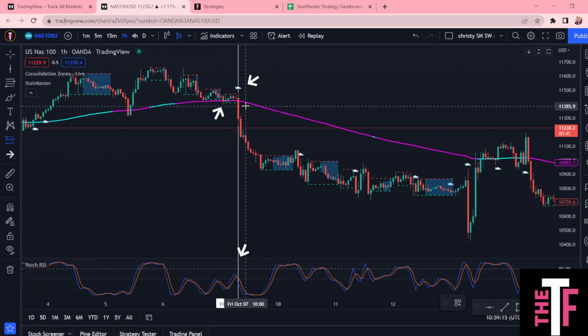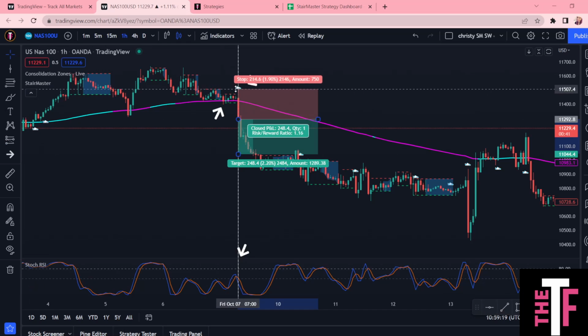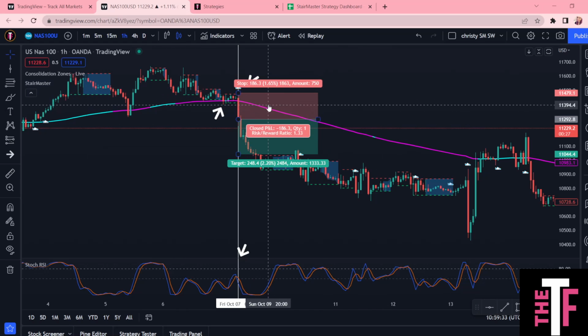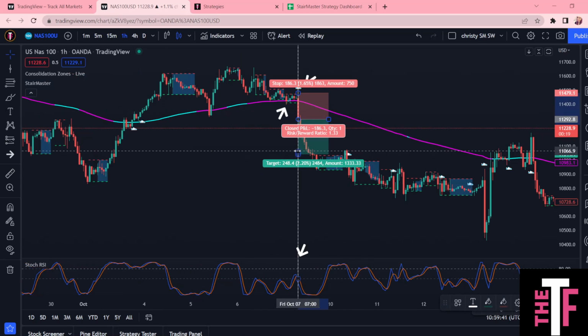What this would look like is enter at close of candle. You'd want to be putting your stop loss probably somewhere a little bit safer, and if it helps you to use these zone areas, you can definitely use the consolidation zones. Use whatever the most recent one is or wherever you feel that the market would be safe if it came back and retested. Right there would probably be fine. Obviously, this is hindsight I'm showing you guys, but that's the rough idea of how you would enter.